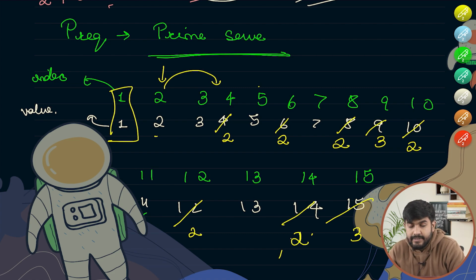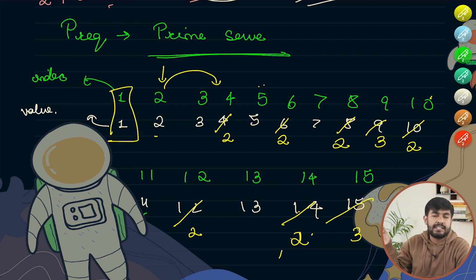We would go to 5. Yes, 5. P of I is equal to I. So the multiple 10 is already marked. 15, it is already marked. Then we come across 6, not marked. 7. 7 multiplied by 2 is 14, already marked. We don't do anything. 8 multiplied by 2 is 16. It is out of the scope. So there is no point in moving forward.